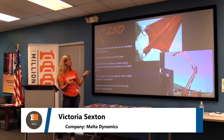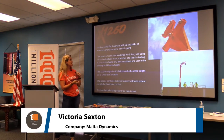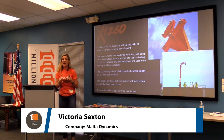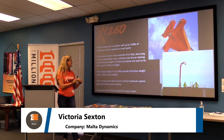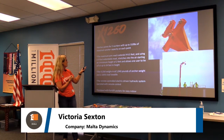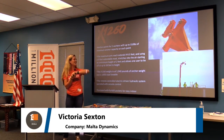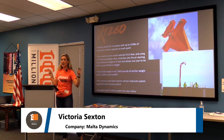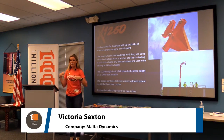The X-1250 provides anchorage for three people and is also hydraulic-powered and road-towable. The flagship in our collection is the X-1260 — a really special unit that provides overhead anchorage for five workers and extends up to 34 feet in the air. With an extendable arm on top, you get an extra five feet, allowing one user to tie off up to 34 feet in the air. A common question is: if all five workers fall at the same time, is it tested to catch all of them? Yes.